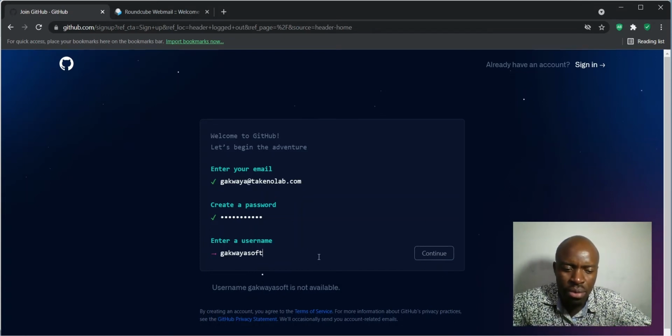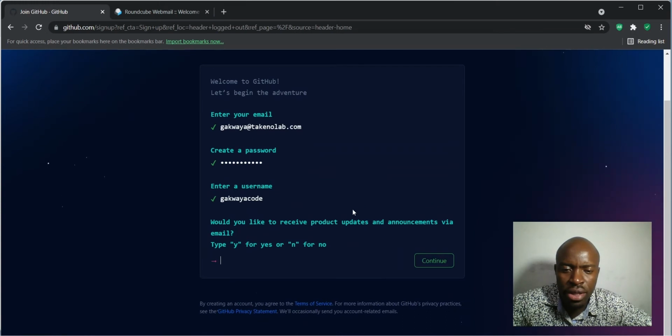No, it's not available. Why? So should I use Gakwaya? Gakwaya is not available either. Gakwaya code. Gakwaya code is available, so I can continue.